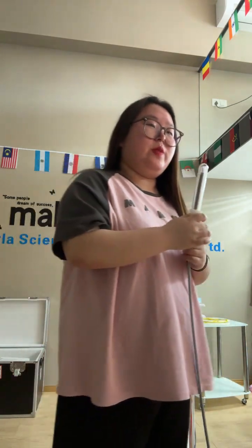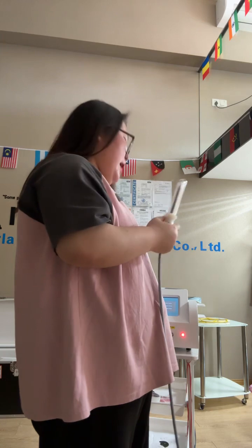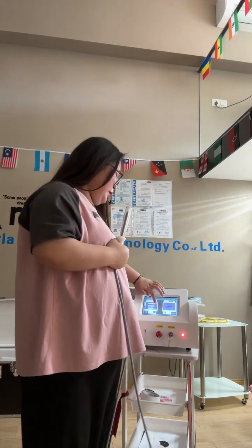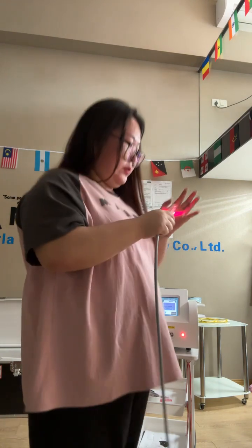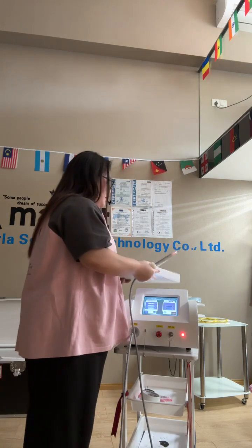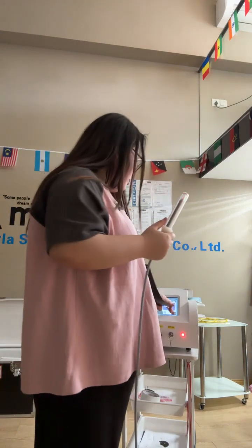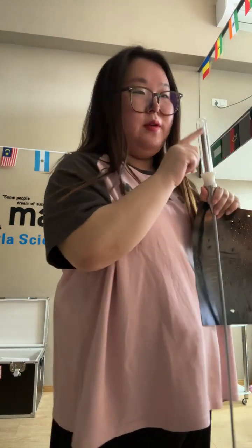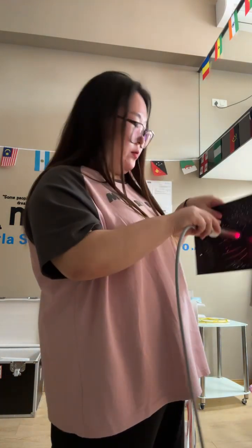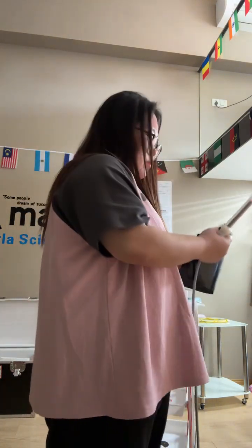And for the laser vaginal tightening treatment, there are no consumables. So if you want to buy more glass tubes from us, of course it's okay. The laser vaginal tightening is very effective, and it has the same results as the CO2 laser. So if you are interested in this technology, please send us a message and we will introduce it for you. And next, our colleague Kayla will introduce you to our other functions.